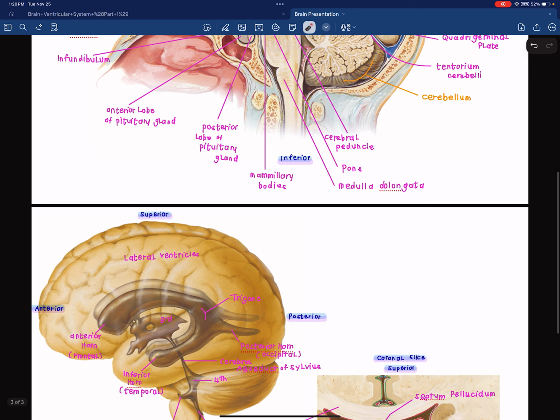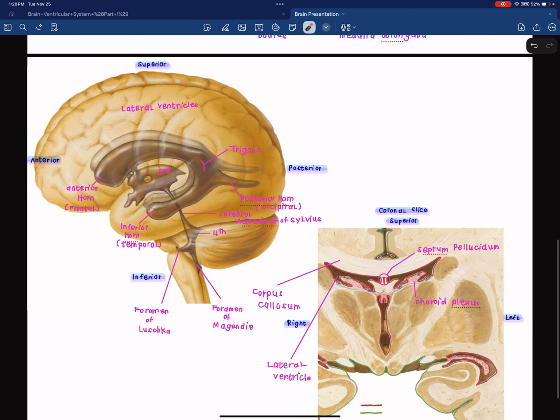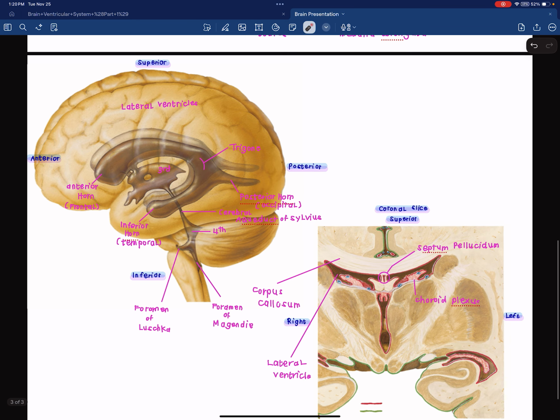All right, so now we're going to talk about the ventricles. In this image here, we've got superior, which is at the top, anterior the front of the patient, posterior at the back of the patient here, and inferior down towards the brainstem down here. So we have got the corpus callosum would be just about here, and then inferior to the corpus callosum would be the lateral ventricles, just here, separated at the midline by the septum pellucidum, which is actually better illustrated over here. Sorry, I circled the wrong area. Over here is just about there.